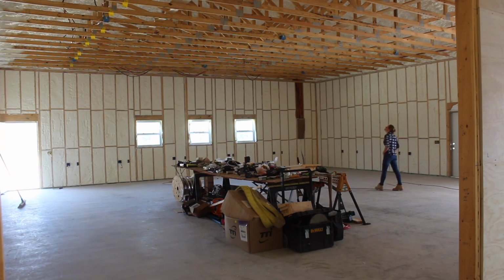Alrighty, the last I left you with this shop building series, the spray foam insulation had just been sprayed in. And let me tell you, walking around the space at this point is drastically different. Not only the acoustics, but also being able to not see through the walls really started giving me a feel for each individual space. So after spending some time daydreaming, I started on the next big task.